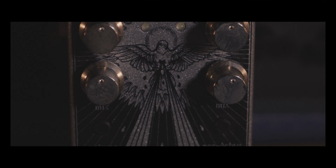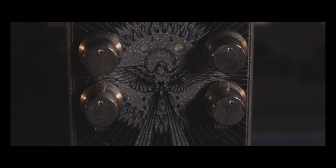I've known Ben for quite some time now, and I've always talked him into building a reverb pedal, and with this thing, he did one of the best reverbs I've ever played. It's so much fun. There are so many sounds hidden in it, even if it's a rather simple design with just a few knobs. Just check this out. And if you're looking for a reverb, this one is the one to get, especially for that price point.